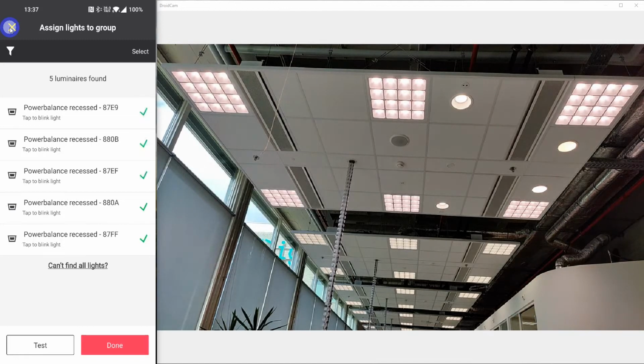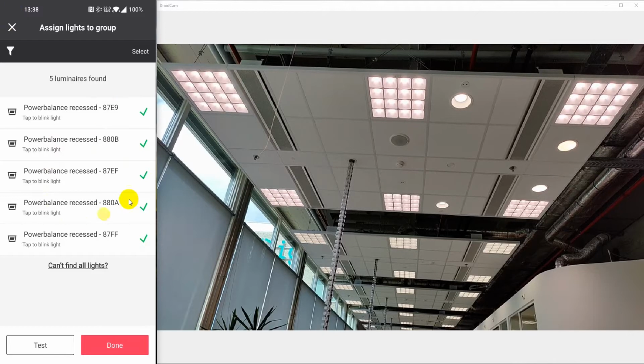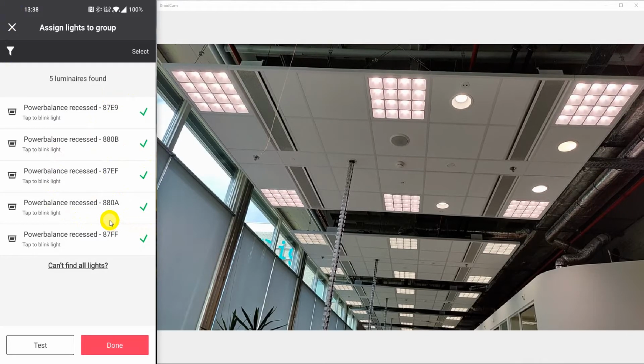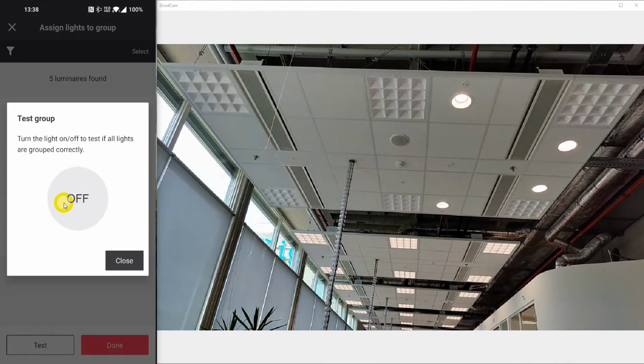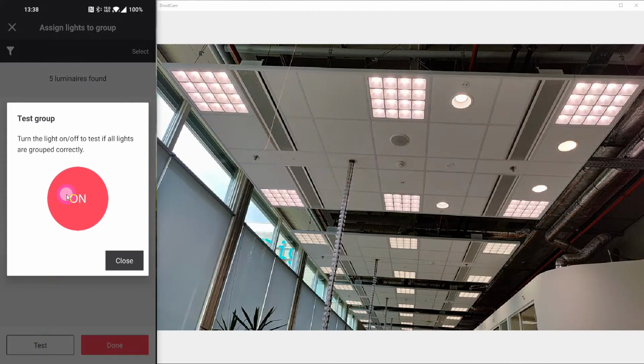And as you can see, I took my time to add the luminaires. If I would run around and just add all the lights by blasting every light that I can find, you can imagine that my app might not be able to follow it. Another important remark is that in this case, I need to stay nearby those luminaires because if I would be walking away, I would lose my Bluetooth connection towards those luminaires, and then I cannot add them. There is this test button over here, which I can press and turn the lights on and off to verify if I have successfully added all my lights.